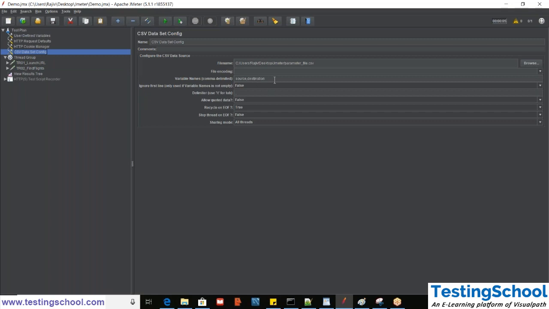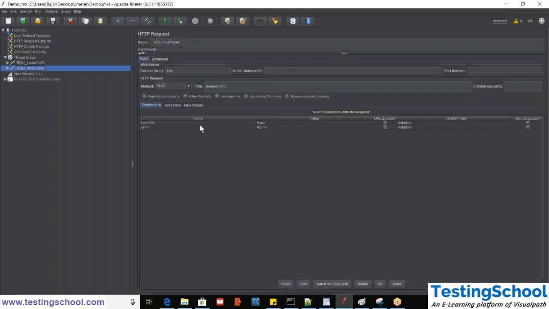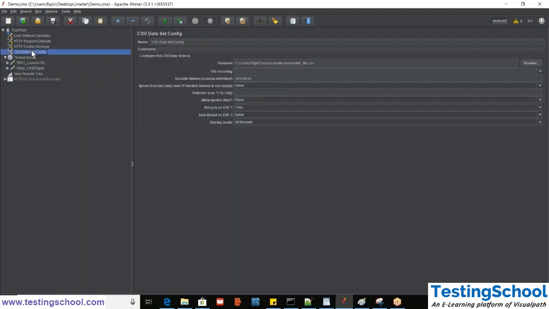We'll go here and give a similar type of name, p from port, then we have to port. So we will give a meaningful name as p to port. Now this is the file path, this is the variable name which we'll be using in place of the actual value, and delimiter is the criteria by which you are segregating values in the file. We have a comma delimited file, that's why it is mentioned as comma.